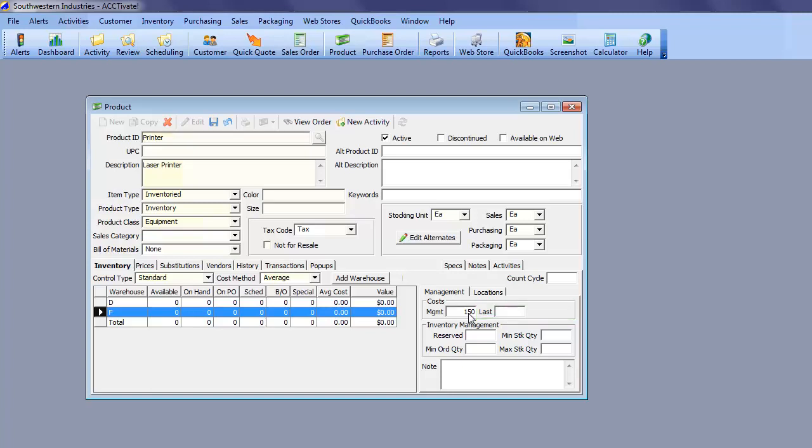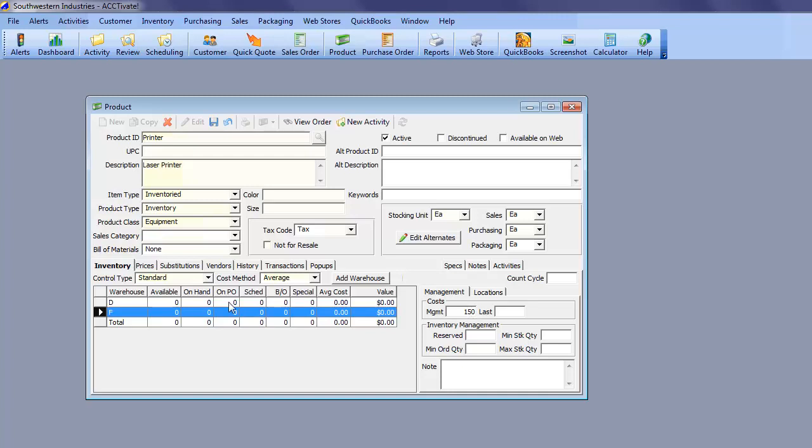In the event that you use cost method standard, a standard cost window will appear where you can define what the cost for the product should be. Again, these are per warehouse. Since the F warehouse is highlighted, the $150 management cost is only for the F warehouse. The D could have a different management cost or a different last cost associated with it.